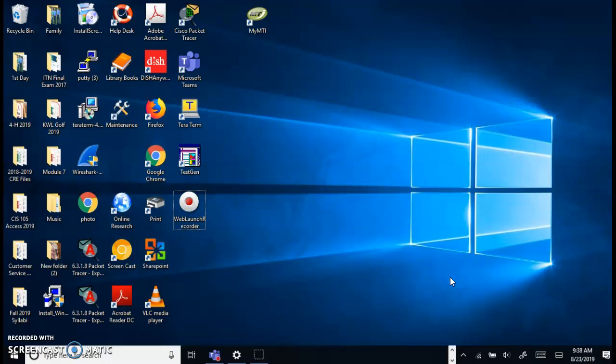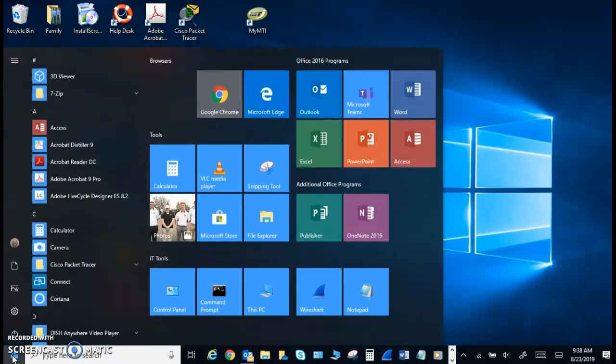The next thing that I want to do is make sure that we're ready to go with our operating system, which is going to be Windows 10, as well as Microsoft Office. To check on our Windows software, what I like to do is go over here under the Start button on the far left. You can call it your Windows button. I have set in mind my Control Panel.